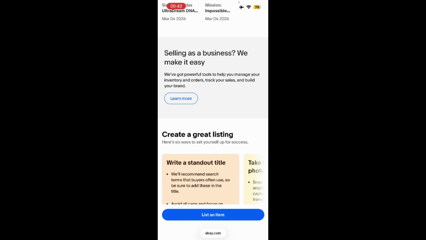You can also try using third-party tools as a last option. You have options or apps like InkFrog or Sellbrite or 6bit. They can scan and detect duplicate listings automatically. So there you go, that's how you check eBay for duplicate listings.